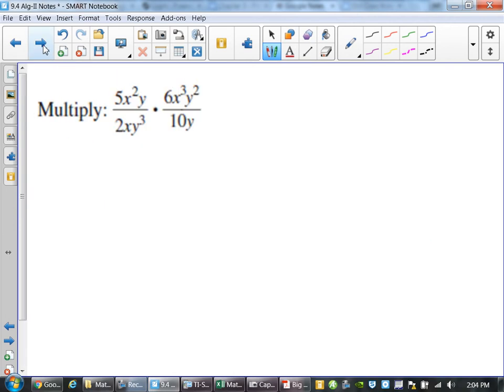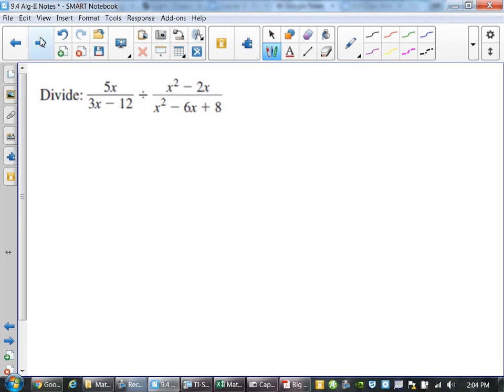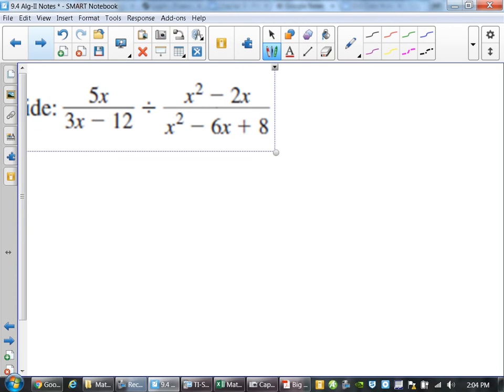Although I can't jinx it because then the next problem. What happens when you divide? Do you guys remember the rules for dividing? Multiply by the reciprocal. So simple. So right off the bat, as I'm writing the problem down, I factor everything as I go. What's the GCF of 3x minus 12? So automatically, as I go to do my division problems, I'm going to flip the second fraction and factor it as I'm writing it down. One less step to worry about.